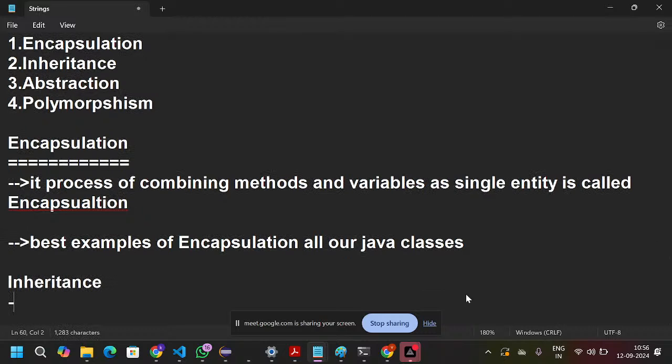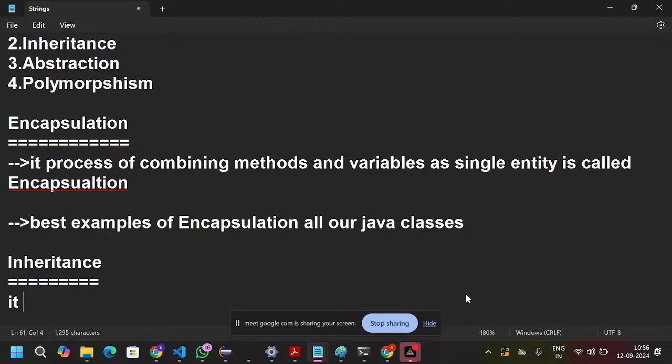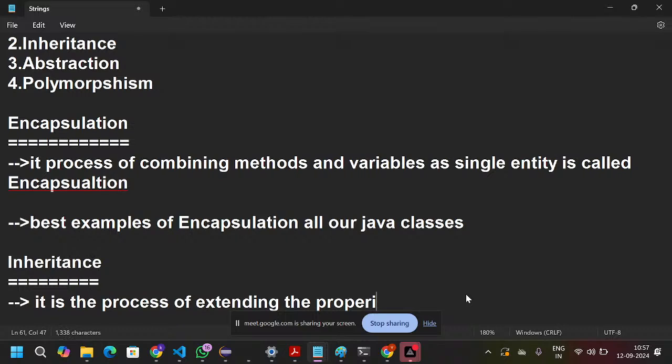What does inheritance mean? It is the basic question they will ask: could you please tell what you know about inheritance? Inheritance is the process of extending the properties from one class to another class. That is the definition of inheritance.